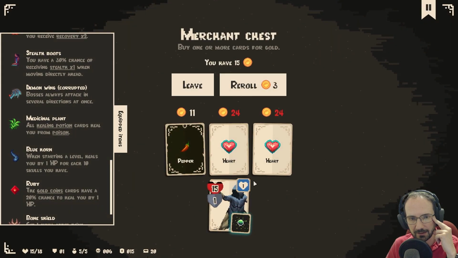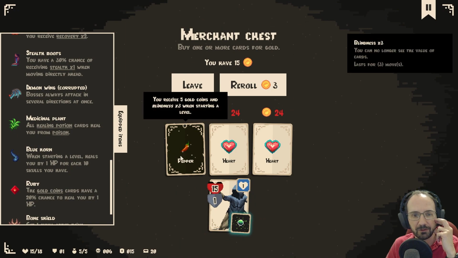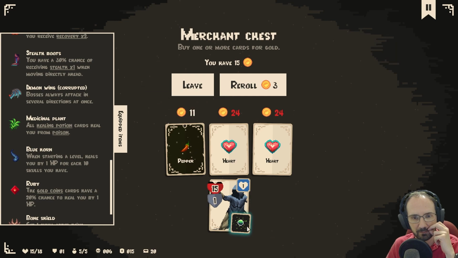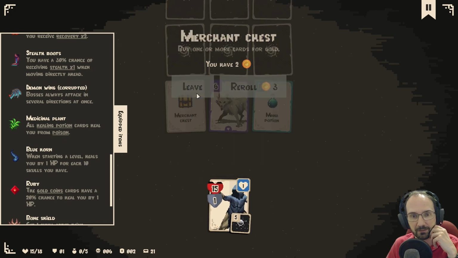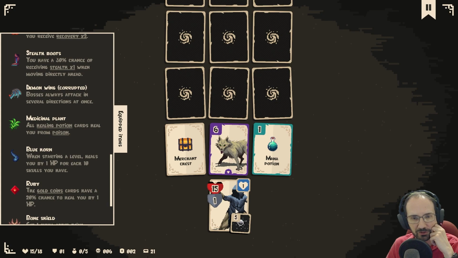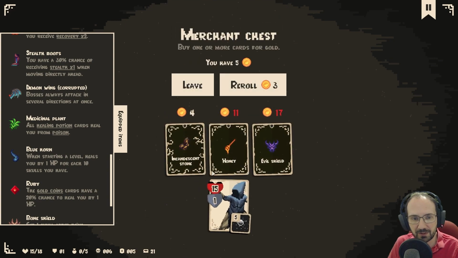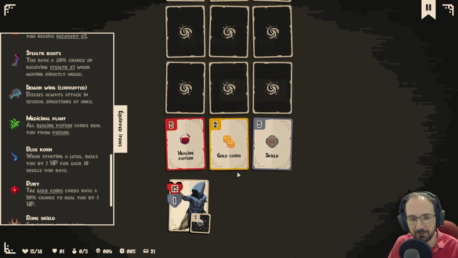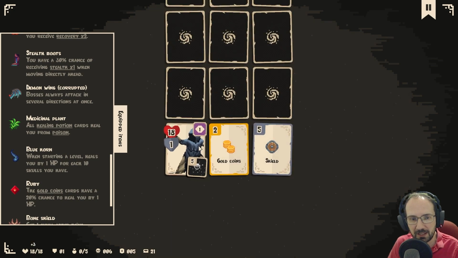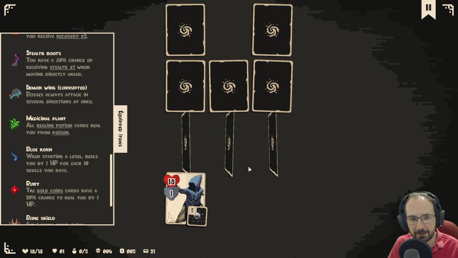Merchant chest. 5 gold and blindness 3 when starting a level. That just replaces that heal by 6 when starting a level. Well, that's worthwhile. Got 2 gold, so not much we can do here, but we don't want to fight him, so I guess we go there anyway. Incandescent stone, all gold coins. No, don't want that. Give me a heal and another heal.